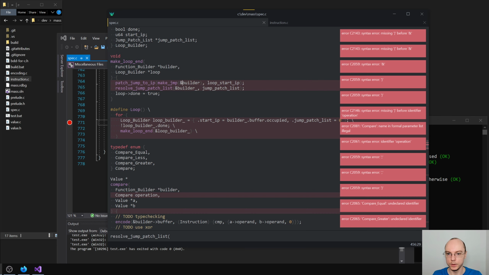So it's gonna be like this and like this. Okay. Instead of loop start IP, it should be loop and loop. Okay, this is better. Now, what is wrong with the for loop?